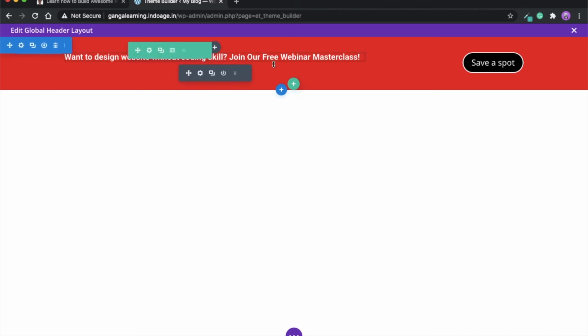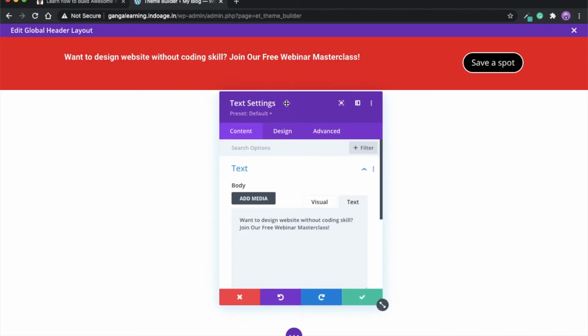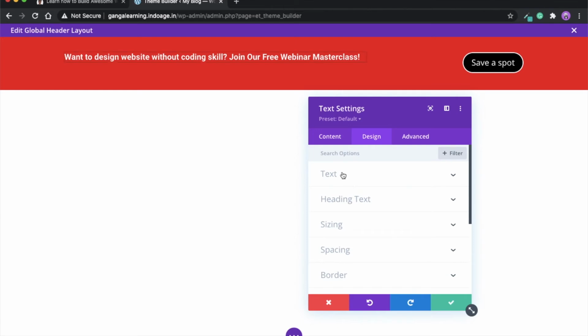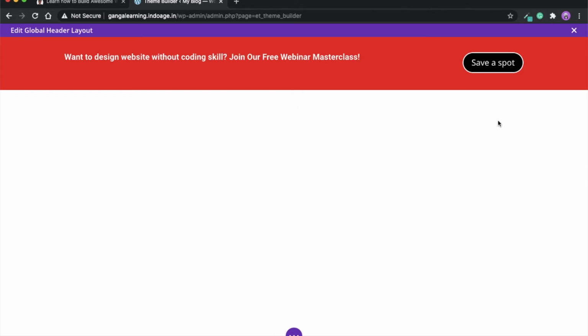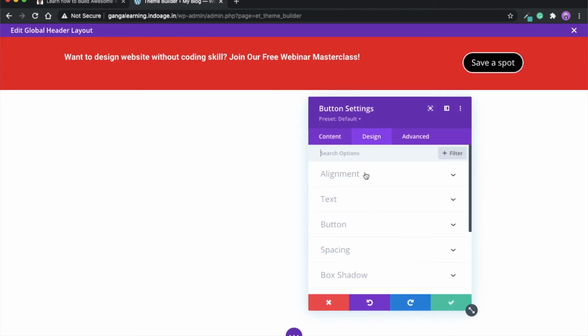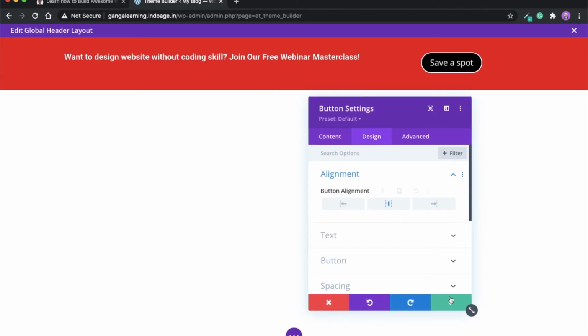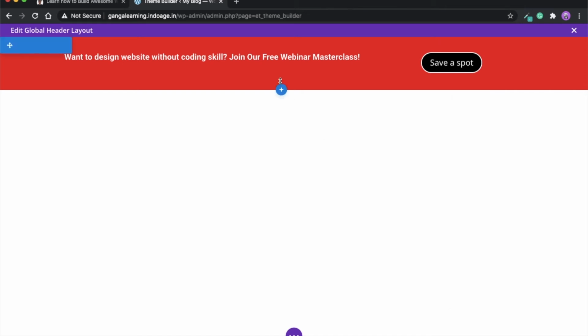We have enough space, so we can increase the text size a little bit. Okay, no, we can't increase it, it's breaking. So let's keep it as it is and move this button alignment to the middle. Now it's okay, and as you can see, it is fine.